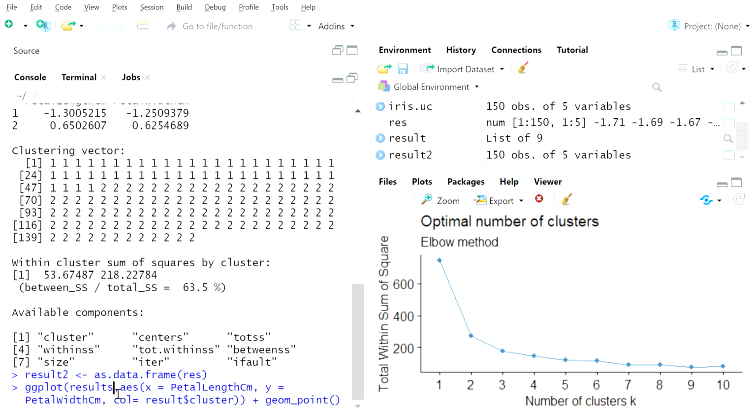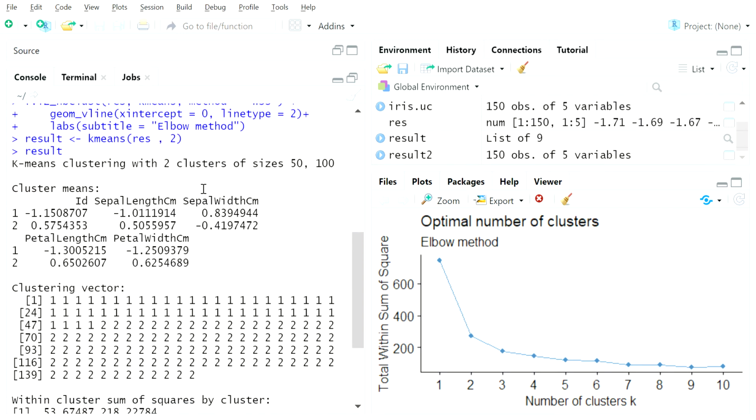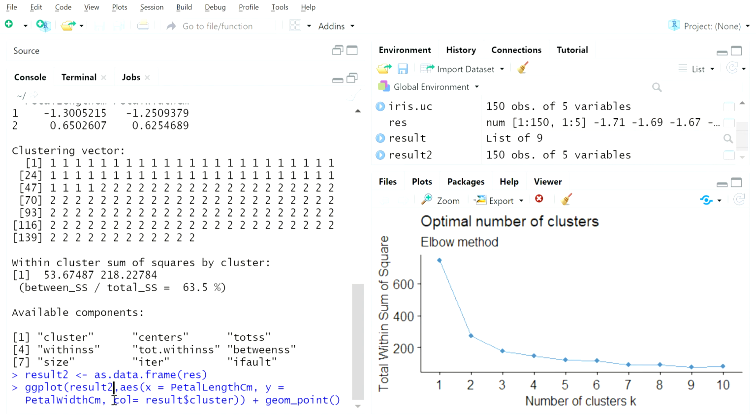Result dollar cluster will create the clusters according to the number of clusters formed in the function. And result 2 will be the data for which the function will be plotted.